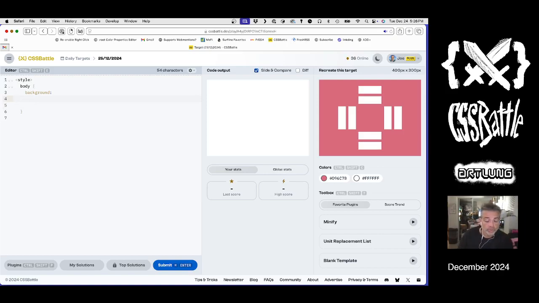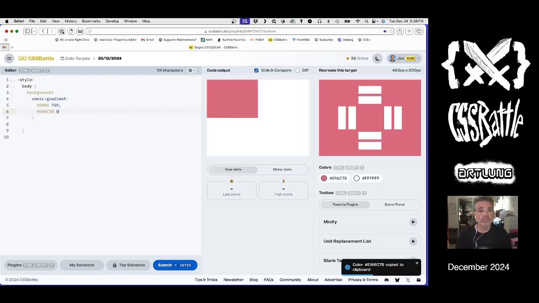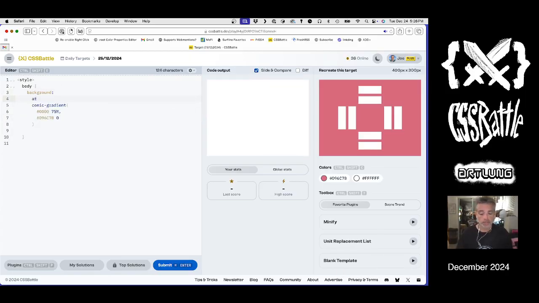Okay, so first, conic gradient, 75% transparent to this red, pink, something, and we're going to need an at. Gotta put it in the right spot, and then we're going to move it over.